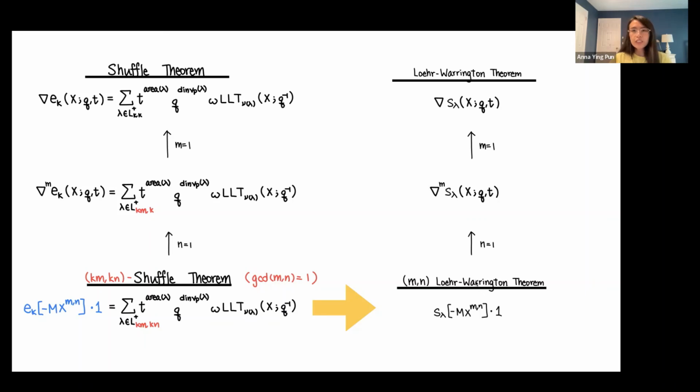Now, what is missing is that I'm just giving you the left-hand side. All these theorems are interesting because we are talking about the right-hand side, the combinatorics linking to nabla of the symmetric functions. So how can we describe these using some combinatorics, right?